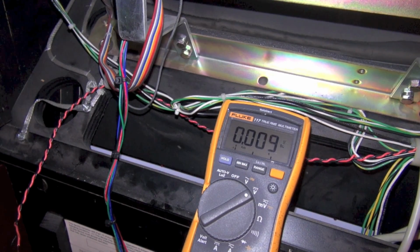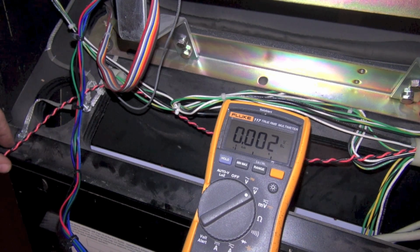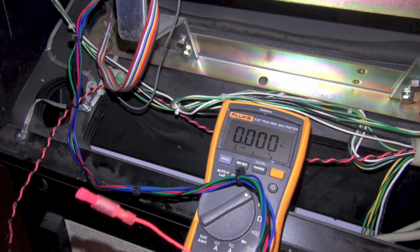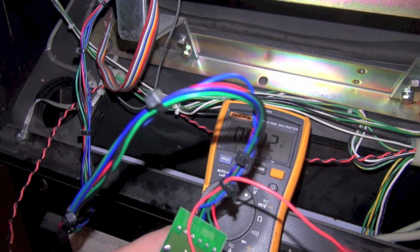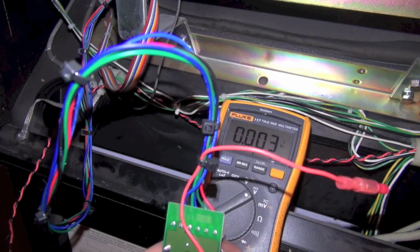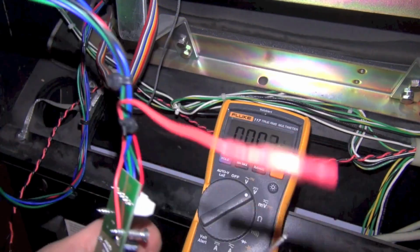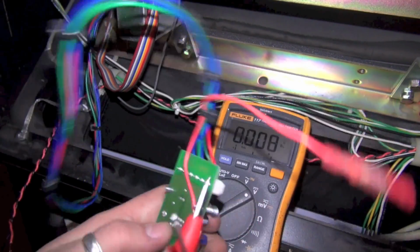I got my multimeter, and first thing I want to do is see... I don't want these to short out, so I've got to be careful of these bare wires here. Let's check this to see if we've got 5 volts here. I need to find a ground. I'm just going to use the monitor chassis here as a ground.